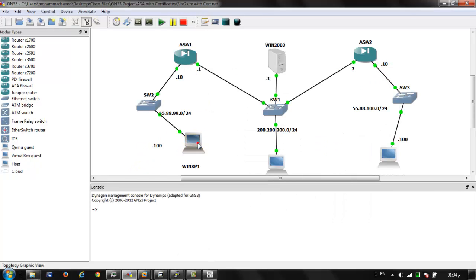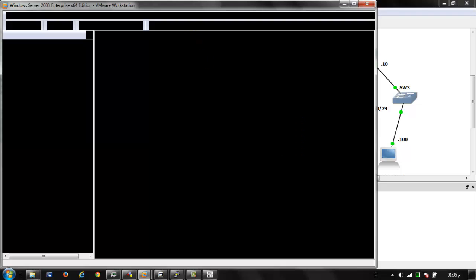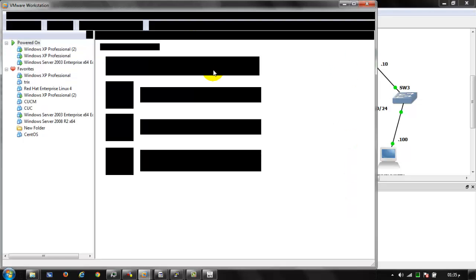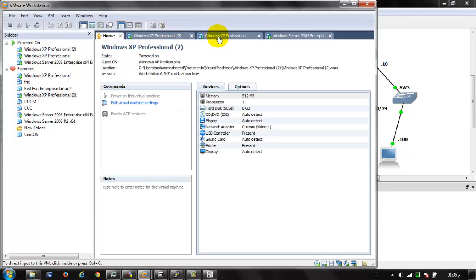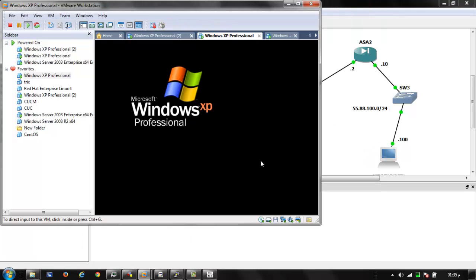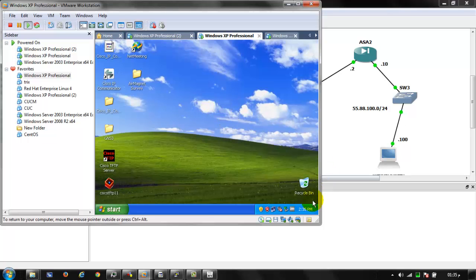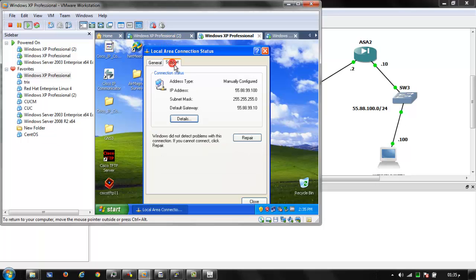So this Windows XP is connected through VMware. The first thing is I want to show you the VMware. This is Windows XP and this is Windows XP. I have two Windows XP machines. On this Windows XP, I will check the IP address, 55.88.99.100.